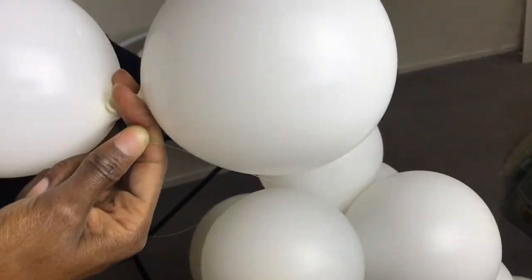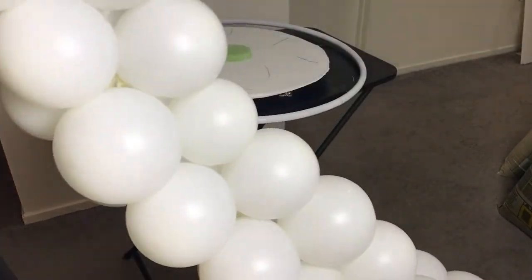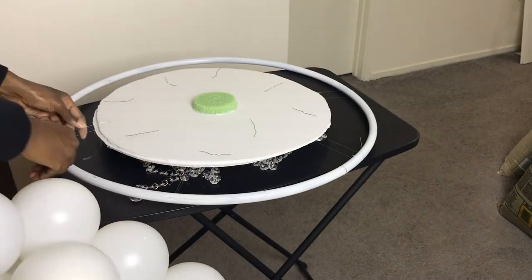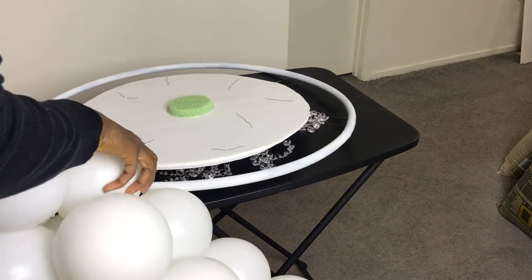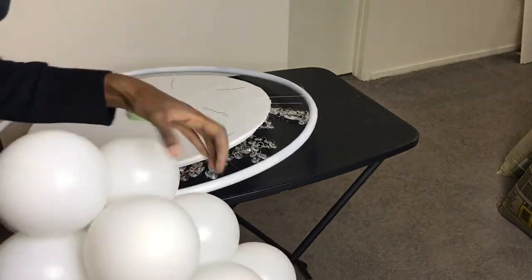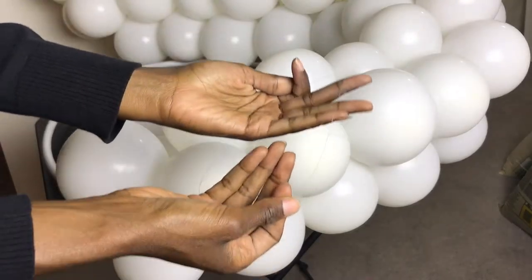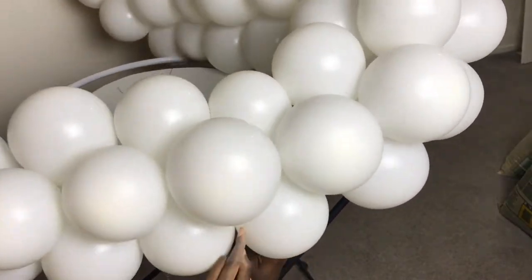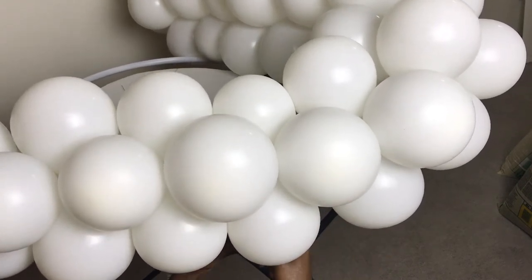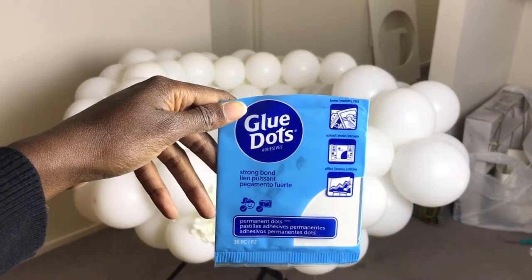With these balloons, I thought the best approach was to do a balloon garland, but I realized my hula hoop is the medium size instead of the smallest size from Dollar Tree. It ended up being massive — way more than I wanted. I think the better option is to hot glue the balloons on using a low-temperature hot glue gun directly to the hula hoop and foam board. If I had the smaller hula hoop it probably would have worked perfectly, but you live and learn — a lot of DIY is trial and error.